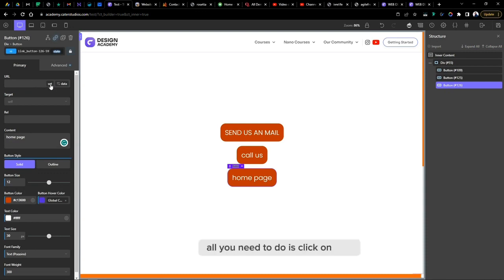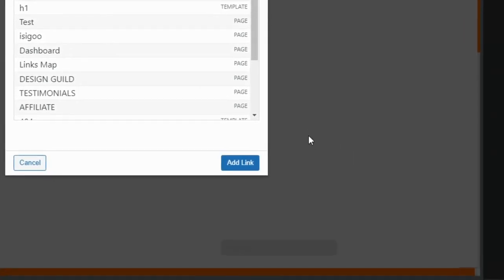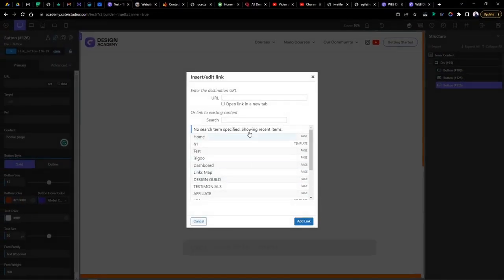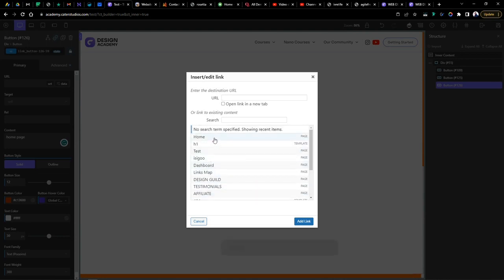need to do is click on settings. Let me zoom closely. Okay, when you click on settings, you have this option to type out the URL, and you also have this option to see all the existing pages. So we want to place it to the home page. Let's find the home page from here. See the home page, see it. So you click on home, automatically it will input that link automatically.